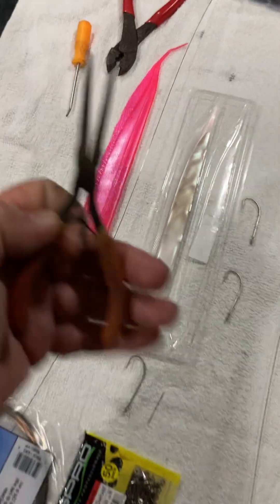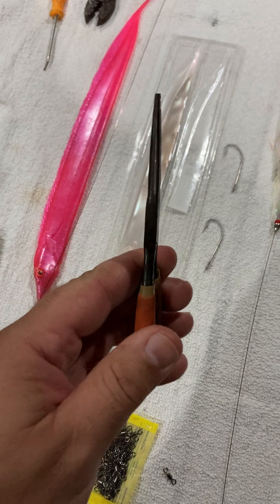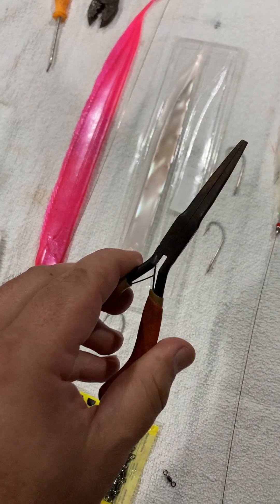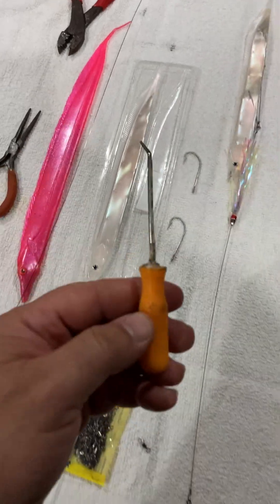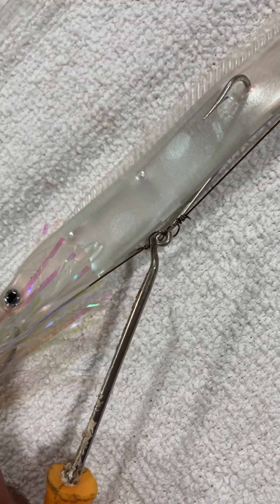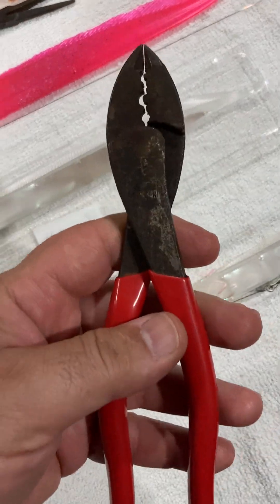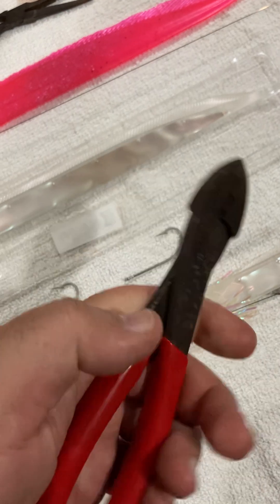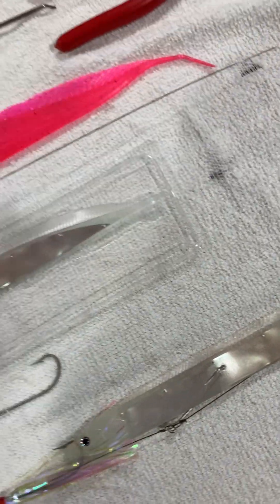Tools: I use these little micro needle nose pliers from Harbor Freight. I like them because they have rounded jaws, and that helps me to twist the wire and put loops in it when I'm doing a haywire twist. I use this pick to work in where I've got the haywire twists and work that around with the pliers to smooth it out and make a fairly round loop. And I use wire cutters - these are just standard crimping pliers with wire cutters on the end. You can just use side cutters; you don't need the crimping part for this.